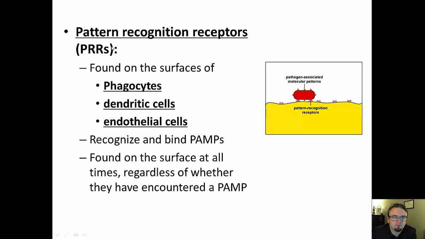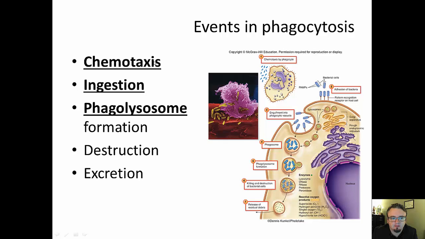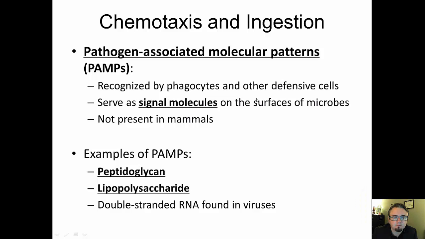They're not quite as specific as other types of lock and key interactions, but they're still that same general kind of mechanism. So these pattern recognition receptors are often found on phagocytic cells, dendritic cells, especially a type of macrophage, and then even some of our endothelial cells will have these as well. And that gets into a more in-depth part of the immune system that we really don't cover here. But these are basically the way to actually bind to the PAMP. And if we just go back here real quick, you see that that's what's happening in immediate response to chemotaxis. So the chemotactic response allows the phagocyte to adhere to the bacteria, and they're doing that with the pattern recognition receptor on the host cell. So that's actually how they lock onto them there.